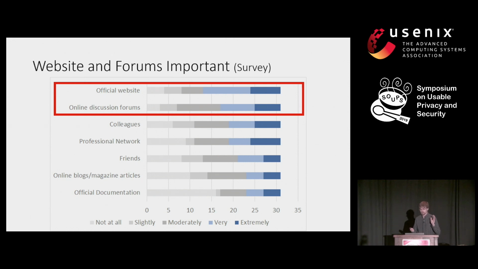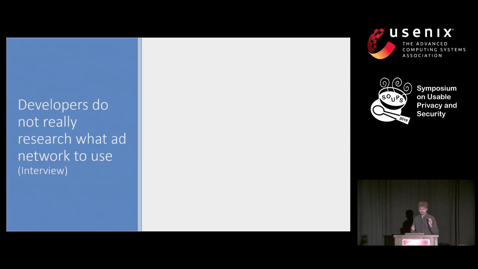And the interviews gave some nuance to this process and showed that developers do not really put a lot of time and energy researching what ad networks to use. And the process went something like this. First, there were rough heuristics used to determine which one or two to look at. Stuff like, I read it on a forum somewhere, or I've heard Google AdMob is big. And I cannot emphasize how rough some of these heuristics were. More than one participant said something along the lines of, I'm making apps for Android, Google owns Android, therefore Google will clearly work the best.